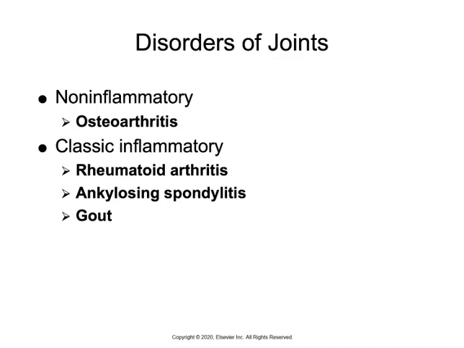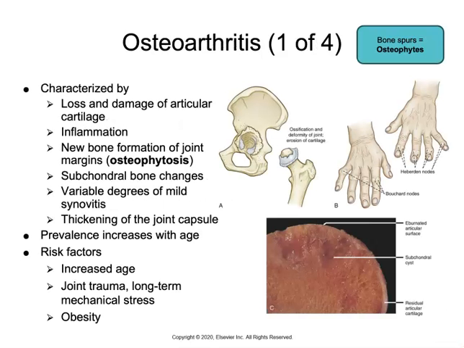And we place them into two major categories of non-inflammatory and inflammatory. So for non-inflammatory, we'll discuss osteoarthritis first, and then for inflammatory, we will discuss rheumatoid arthritis, ankylosing spondylitis, and gout. And our current detection methods through diagnostic imaging and serum and synovial fluid analysis allow us to have a clear delineation in order to help classify these diseases. So let's go into our non-inflammatory disorder of osteoarthritis first.